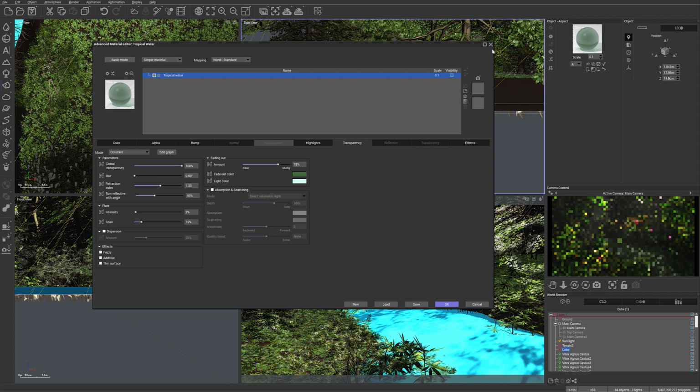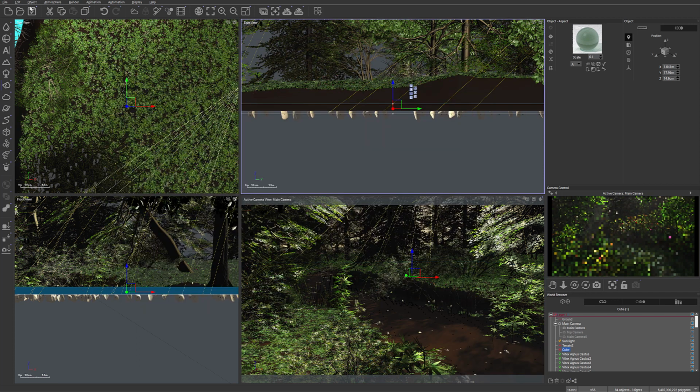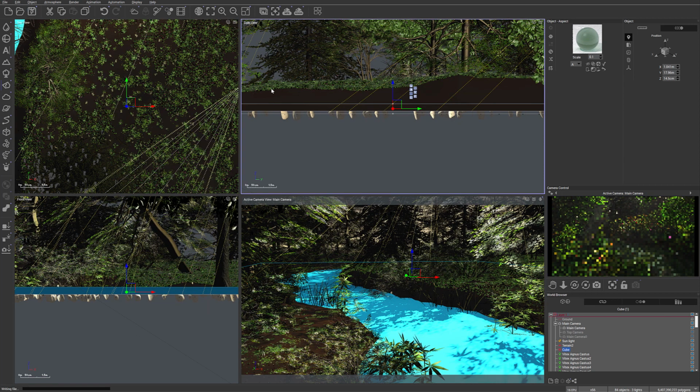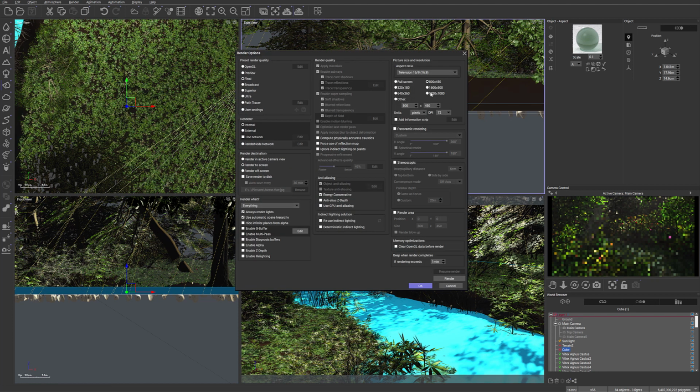Refraction is correct, everything is good. Okay, let's save this work, and click on the render, and I'm going to render at HD resolution for the final. You can always have it in high resolution if you need it, but I think that will work very well for us.